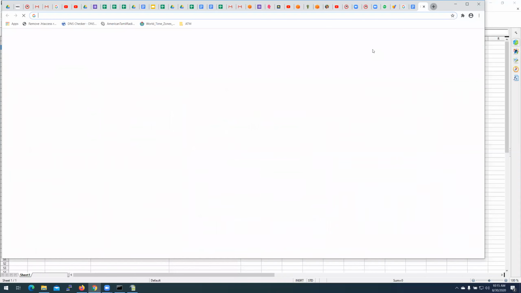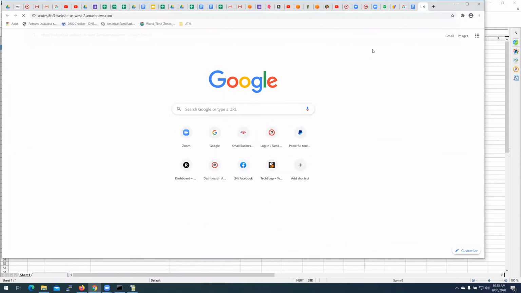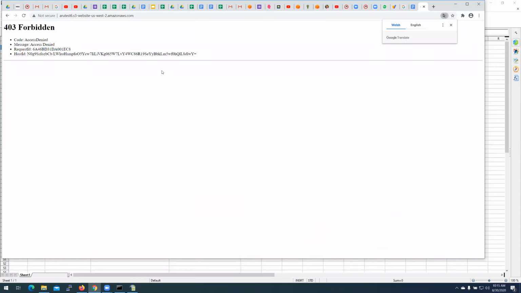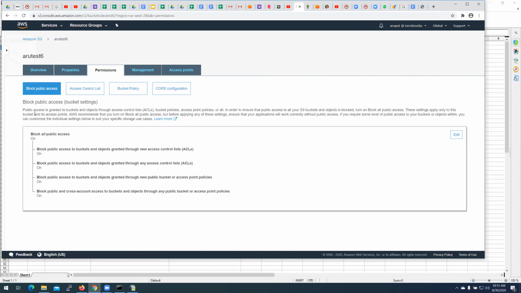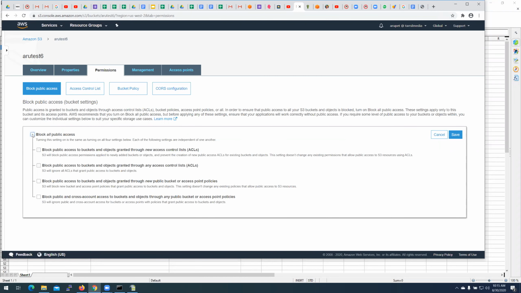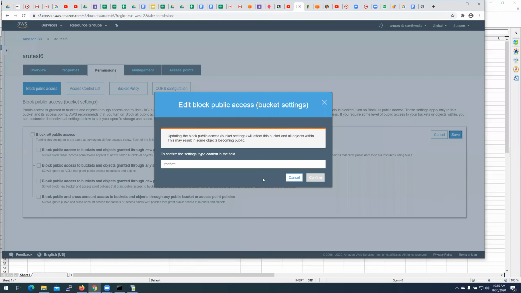So I can open a new window. I don't think I can see it. Yes, because it is locked. So I have to go back. Disabled, right? Yeah. So the permission is blocked over here. So let me see. I'll open it up.